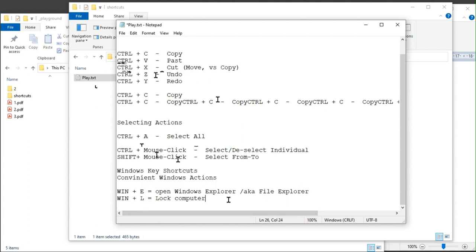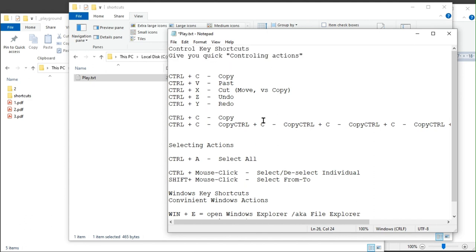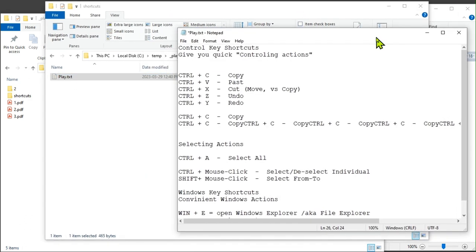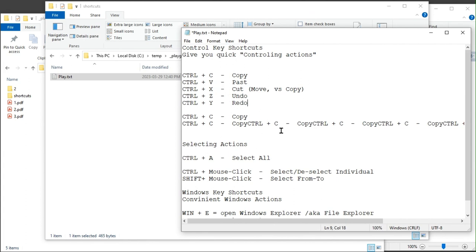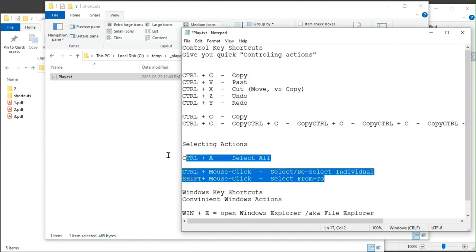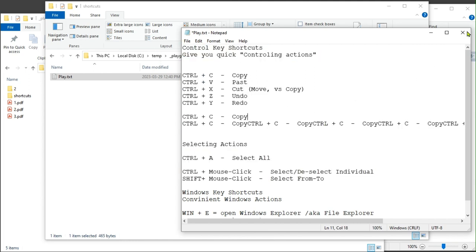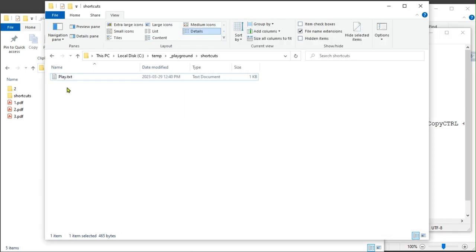We'll go through these Windows keyboard shortcuts after. So let's redo all of these, but with files instead of words on a text file, because these selecting actions are universal. For the most part, they'll work basically anywhere in a computer in a way that you would expect. So let's take files, for instance.